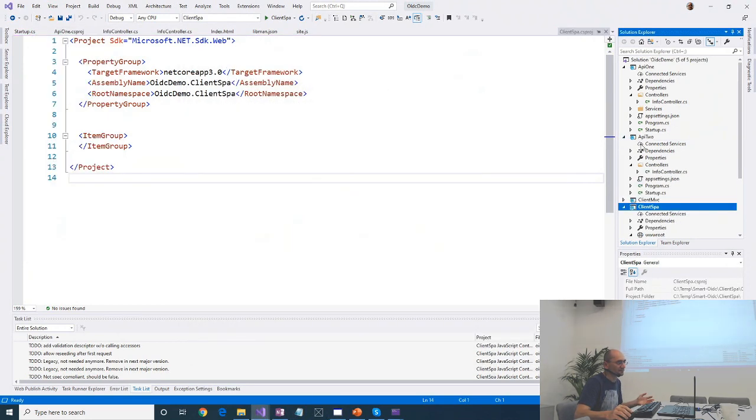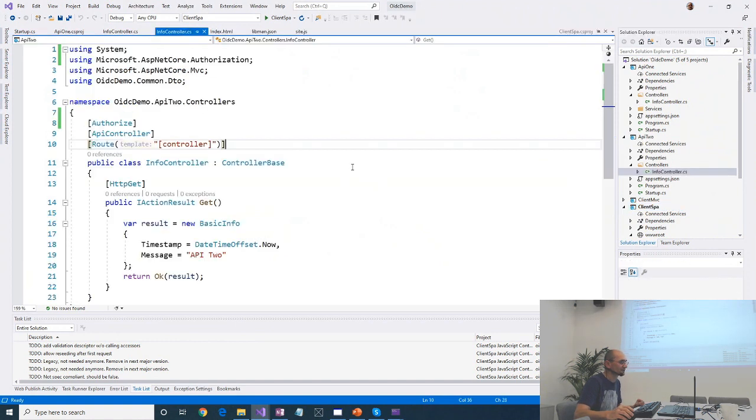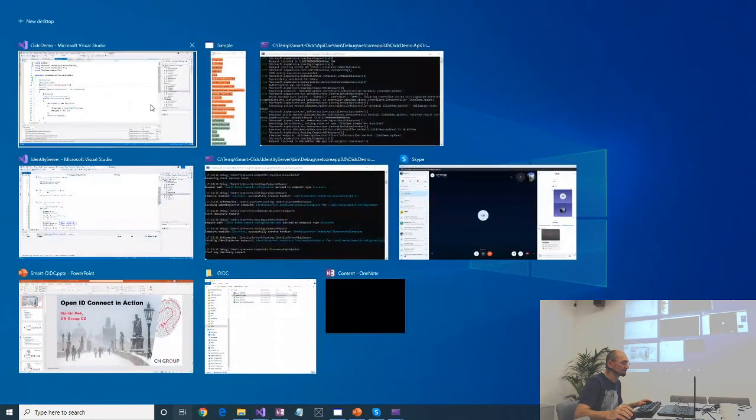So at the moment, my API 2 is not protected. So again, I have to go to the controller and say authorize. That's the first thing I have to do.